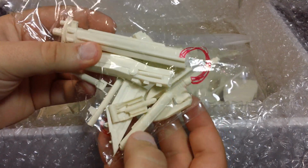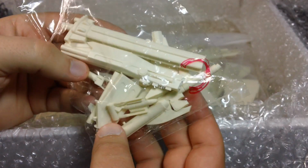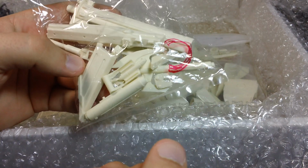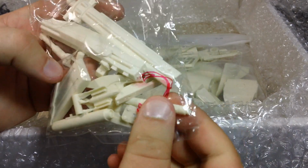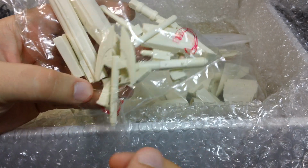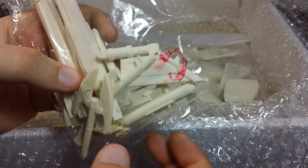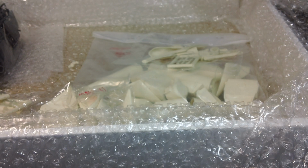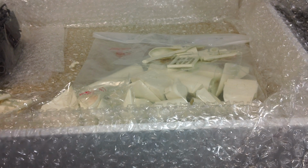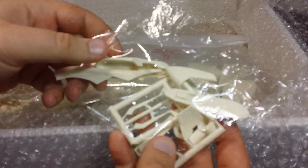Here's some parts. Looks mostly like the beam rifle. Got two main halves of the beam rifle and some parts for the handle and the little ammo thing. Got Nightingale's beam sword right here. Looks just like Sazabi's. Again, unfortunately, there's no blade. That was the same issue with my 1:144 scale Nightingale. It had the beam sword and the beam sabers, but it didn't have any blades.